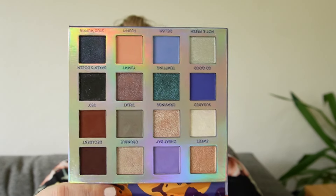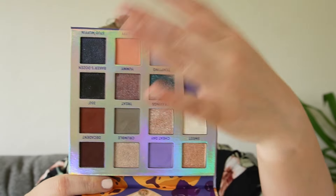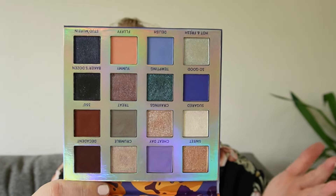And we have the Blueberry Muffin from BH Cosmetics. This could have gone into three different piles — murky colorful, colorful, or neutral. I decided to put it here because as colorful as it looks, there are only five blues and everything else is a neutral. I do really enjoy this formula from BH. But because not all the shades look good on my complexion, I always tend to go for the same look whenever I use it. So to me it's a bit of a one-trick pony — that's why I'm not ranking it any higher.